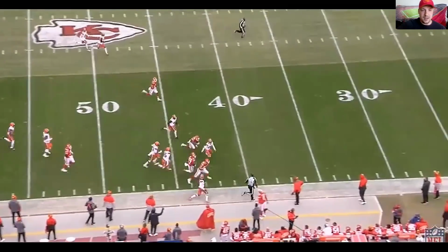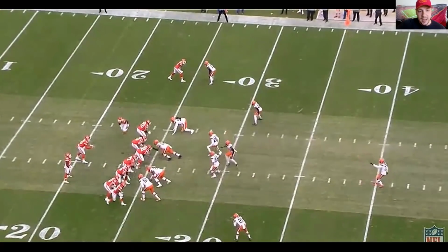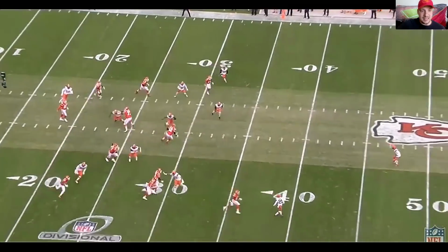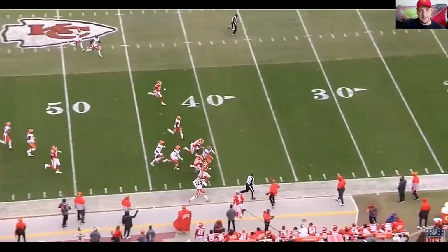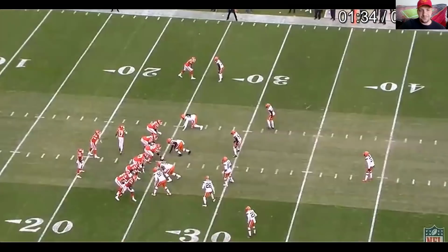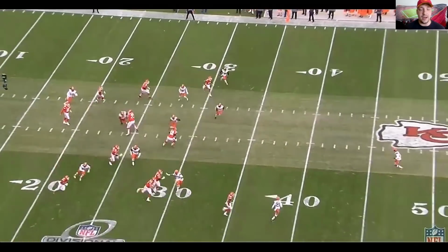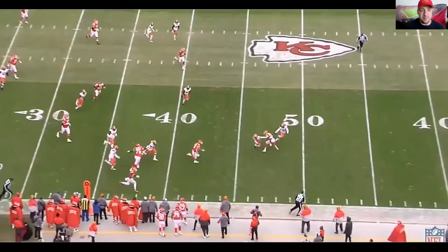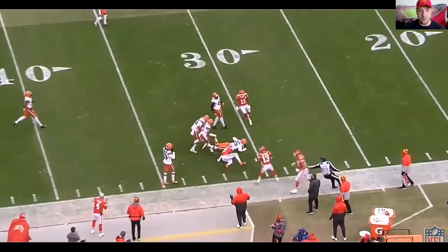Granted, Myles Garrett, when at full health, is an absolute beast. And he's got speed as well. You can see he's able to chase down Mecole Hardman because he was running with him even before he slowed down. So this offensive play really kind of showed you how the Chiefs wanted to attack early in the game and allowed them to set up big plays because they used a lot of motion. They used a lot of displacement with the eyes as well.